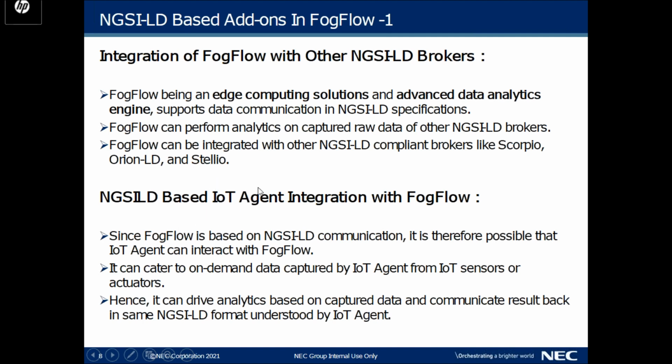FogFlow also did integration on the basis of NGSI-LD with the IoT agent. So how does FogFlow integrate with the IoT agent? The IoT agent is integrated with FogFlow via Orion-LD. One Ultralight device is connected with the IoT agent, then the IoT agent is connected with Orion-LD, and then Orion-LD is connected with FogFlow. In this manner it is integrated. We have also created a few use cases around it for smart agriculture.